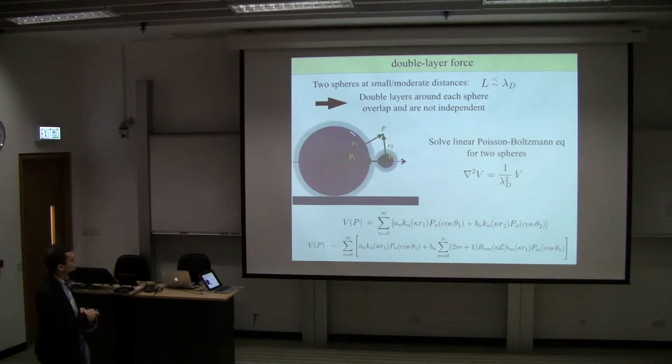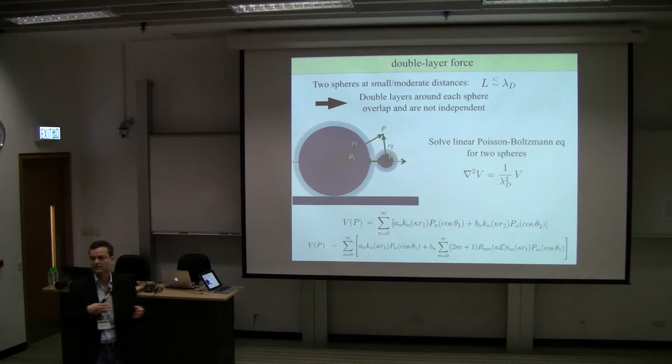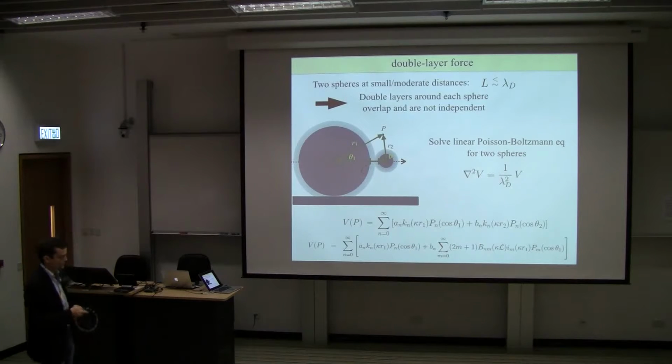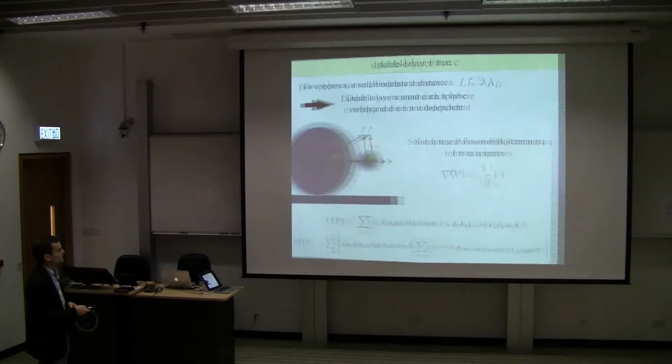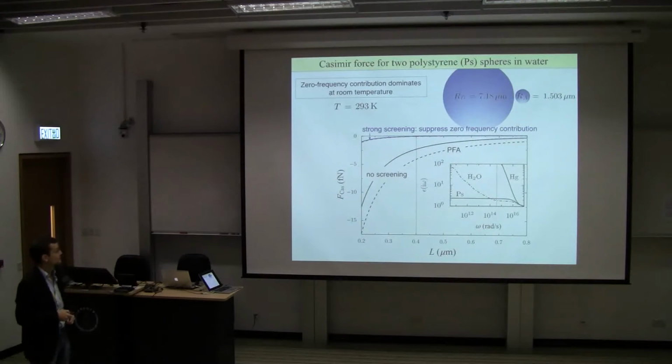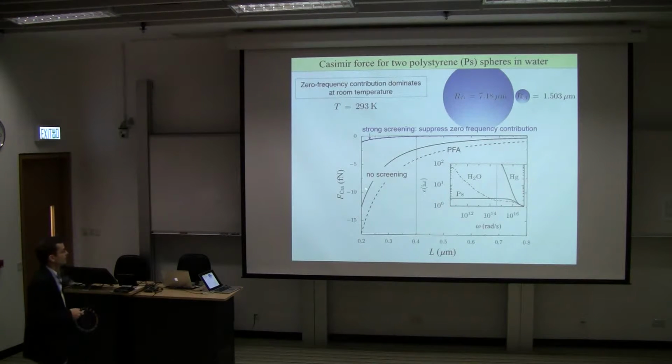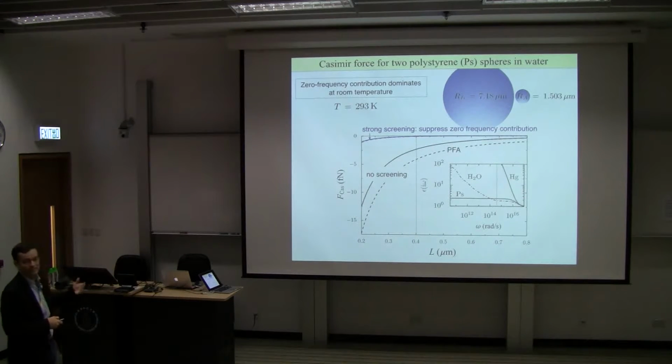And we can use different boundary conditions for this here. There is this constant charge model, which is the simplest one, but not very realistic. There is a regulation model, which takes into account the fact that the surface can exchange charges with the liquids. We can do different kinds of boundary conditions. So what about the Casimir force? So for the Casimir force, in this same setup here with our two spheres with these sizes that we are using, we can compute using the scattering approach, right?